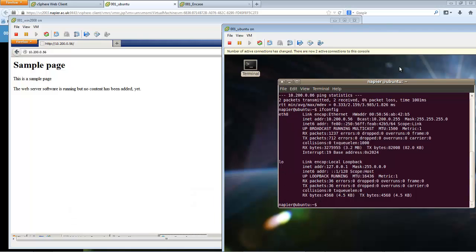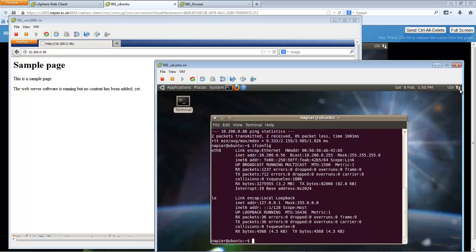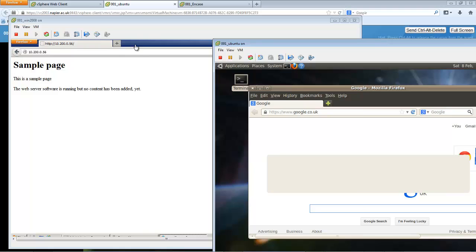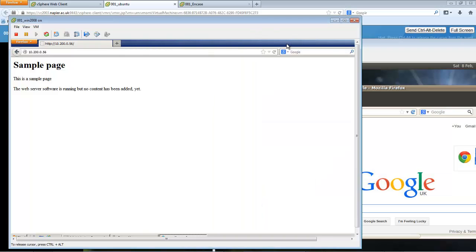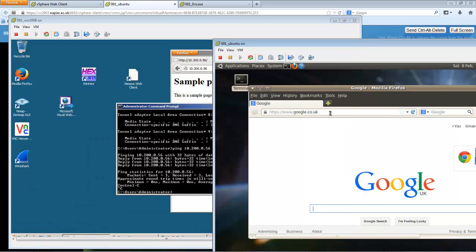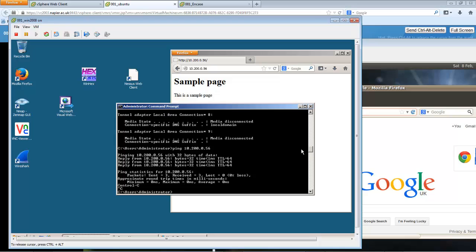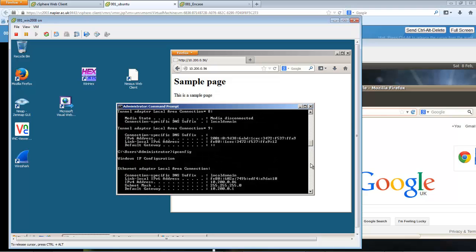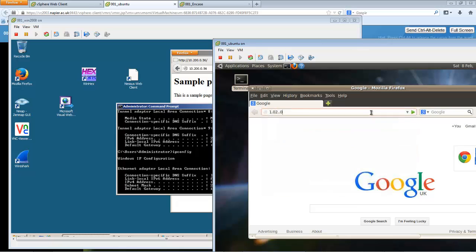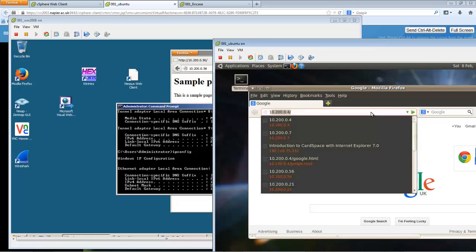We can pull up a browser, and then we can access the Windows machine, which is at 10.200.0.86.